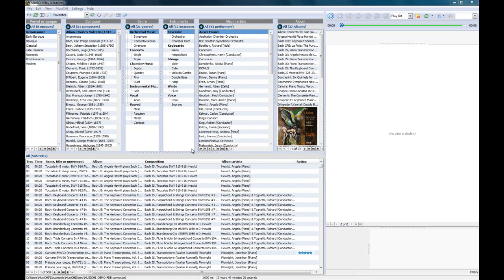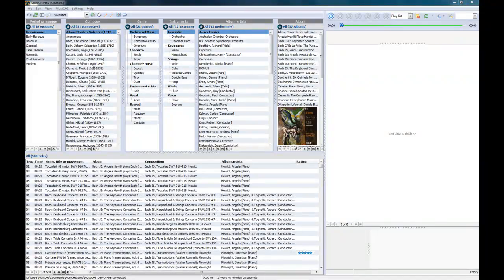The player's main screen is divided in two areas. On the left here is where you have all your entries of your library and you can select your music. And on the right here is the playing queue where you basically send the music to be played. Let's see how we can select music first.